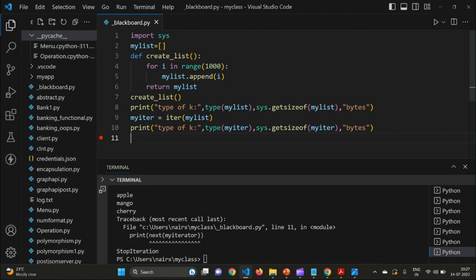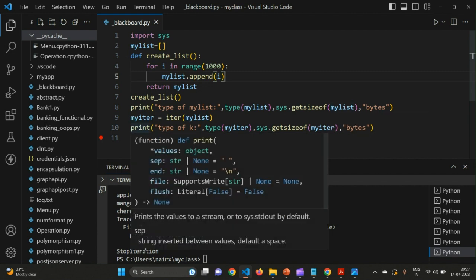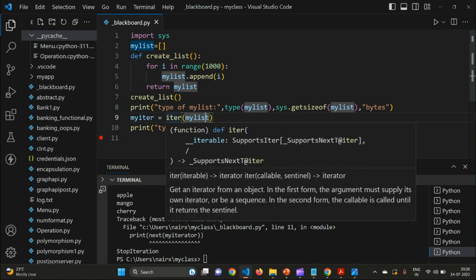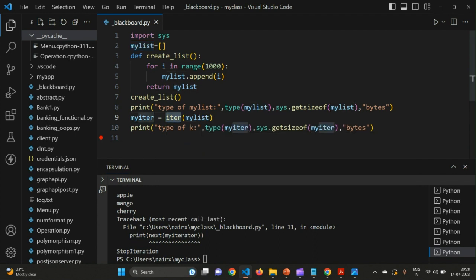After that, in line number 8, we will try to confirm the type of my list. We will print the type of it, and also we'll print the size of my list in bytes. That way we'll get the type and size. And in line number 8, like the previous example, we will convert this my list into an iterator by using the iter function.